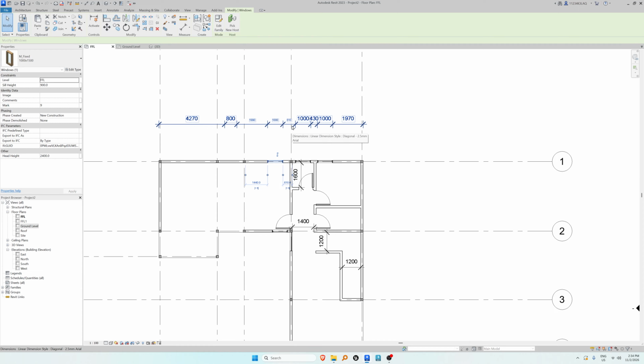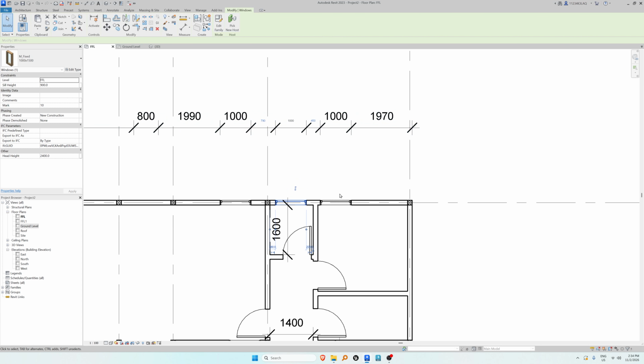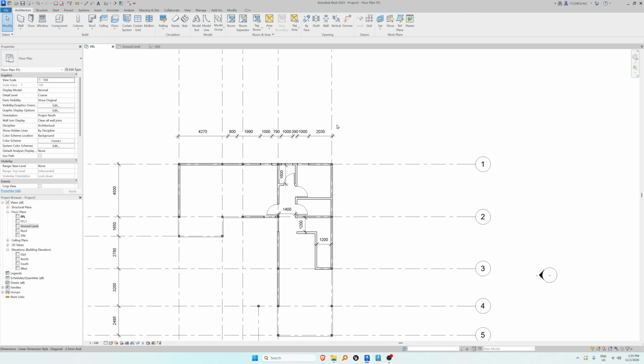You have the 1000. Okay, this needs to be 790, so this has to move. So 790, and then there's a 1000. Okay, and then the next one is at 390. So this is 390. Okay, it's completely at the corner there. Right, and then the last one is 230. Okay, so the dimensions need to be exactly the same.